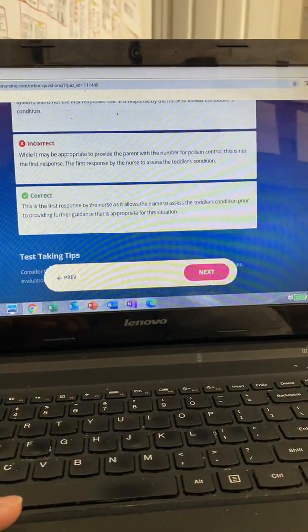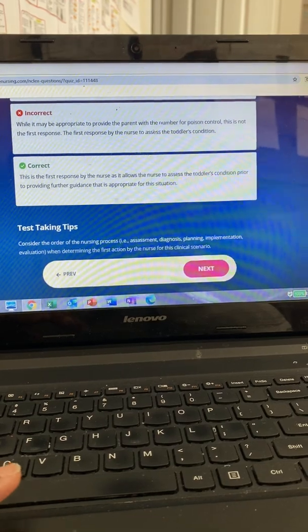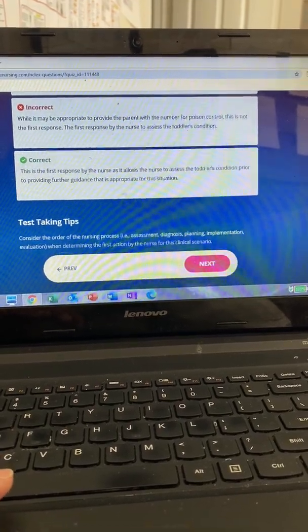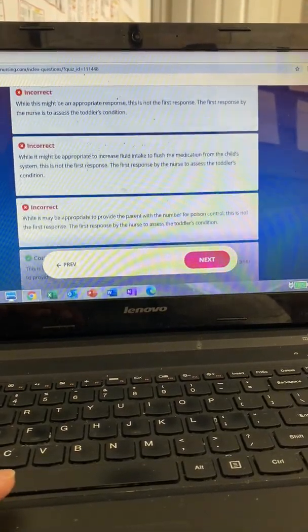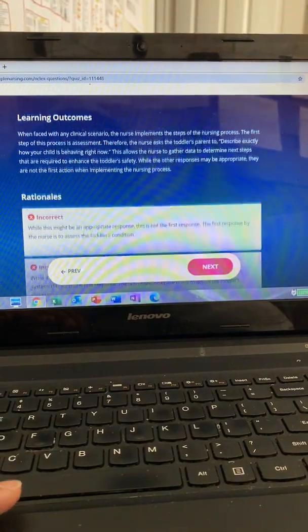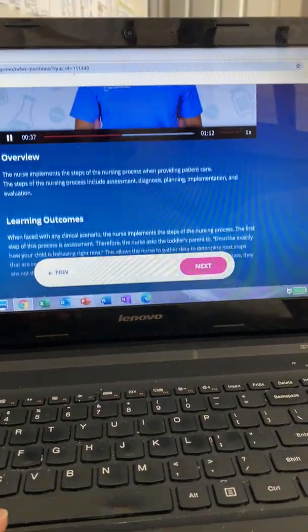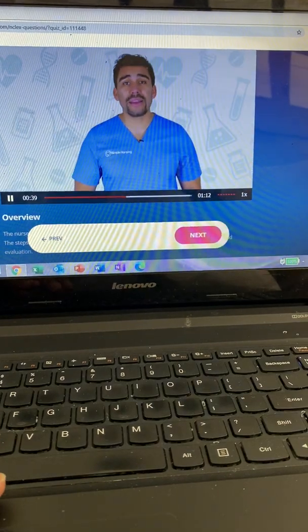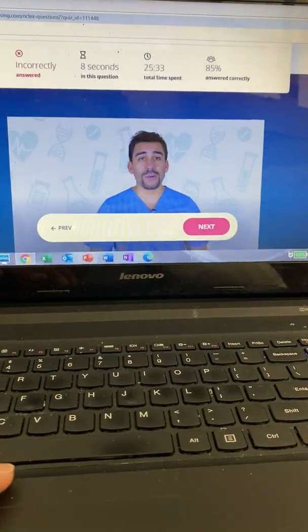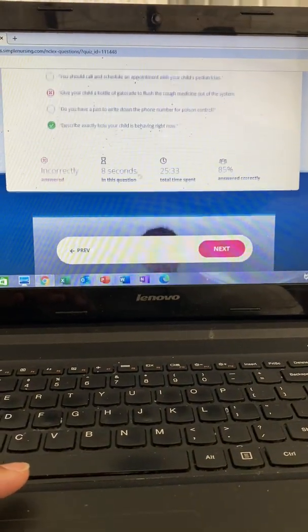So option number 1 is incorrect. Guys, you can't wait for that pediatrician appointment. Possible poisoning, we need to address it right now. And option 2 is also incorrect. You can't tell the parent to give the kid Gatorade, and there's not enough data if they drank the med. And so poison control would determine that treatment.